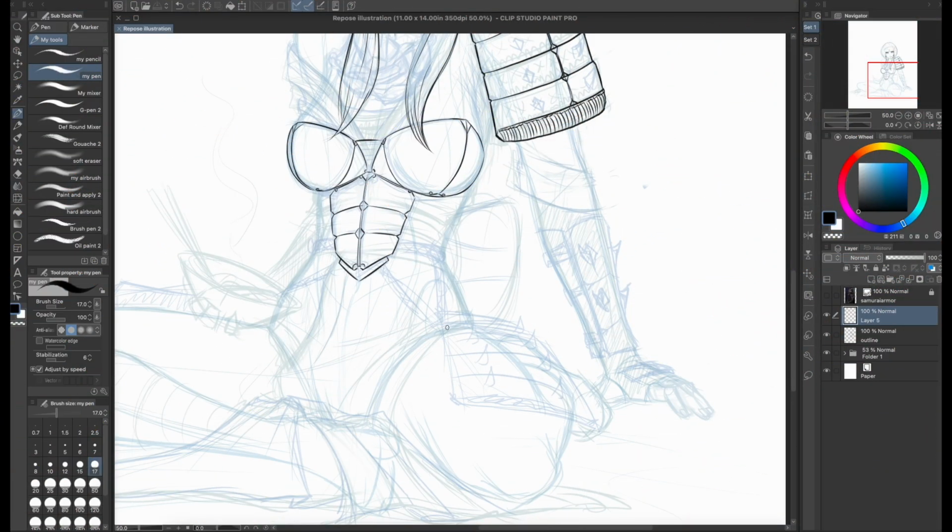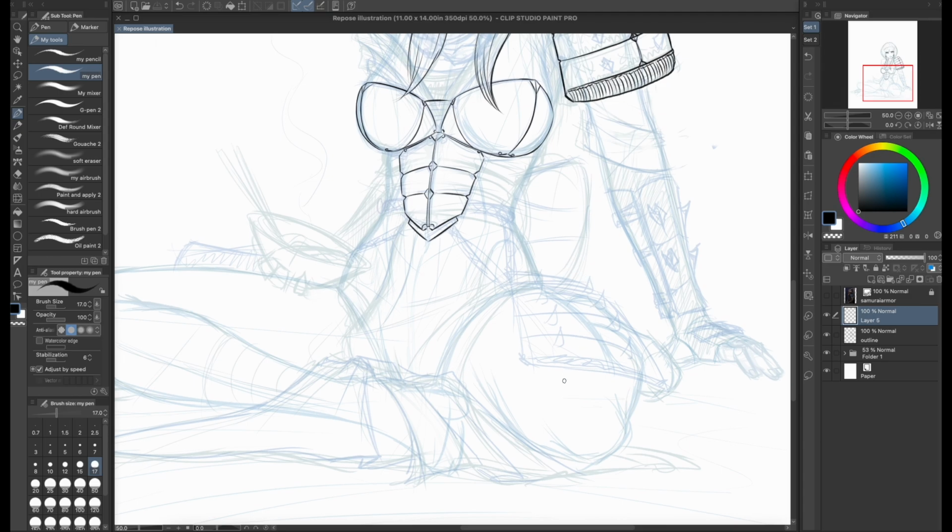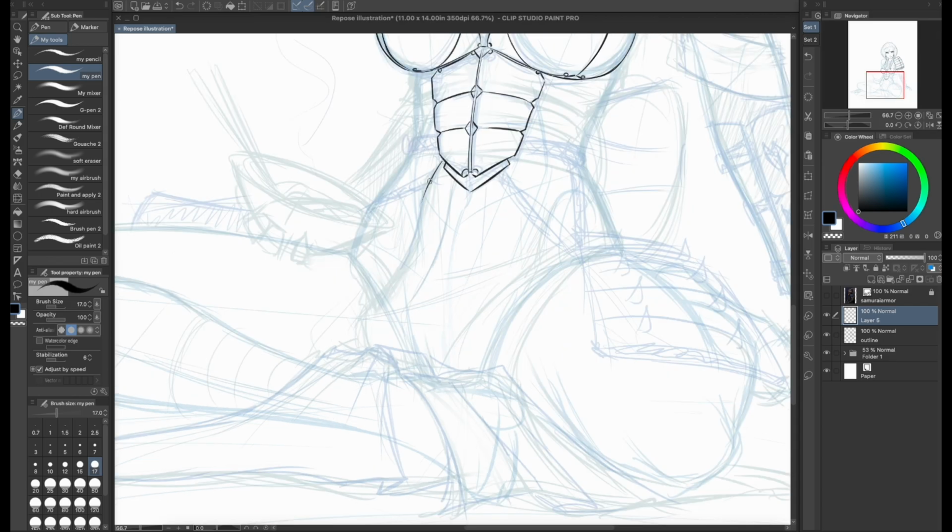Alright, so let's go in here and cover something a little bit more flowy, less structured than the armor, and let's talk about doing some folds and some clothing. Clothing to me can get away with being a little bit more loose, I guess you could say, when it comes to the scratchiness of the line art, because there's a lot of movement in clothing. There's a lot of folds and all that good stuff.